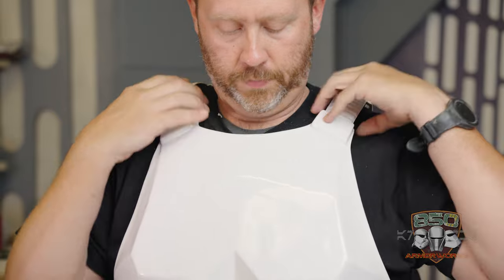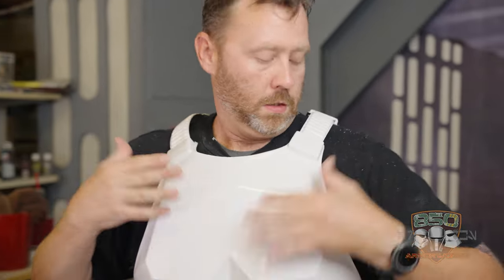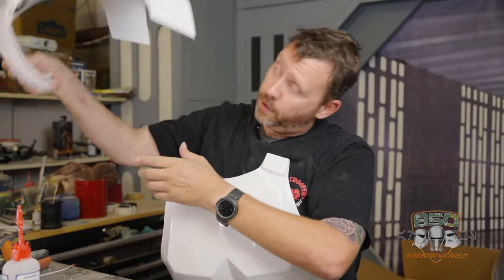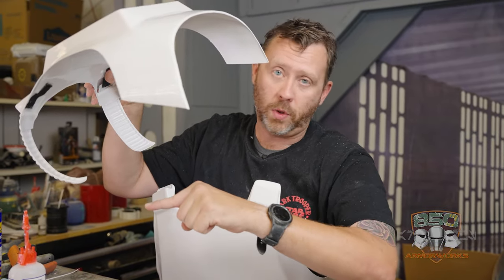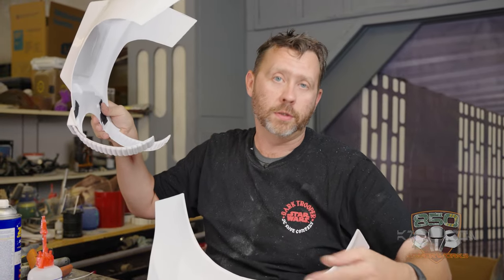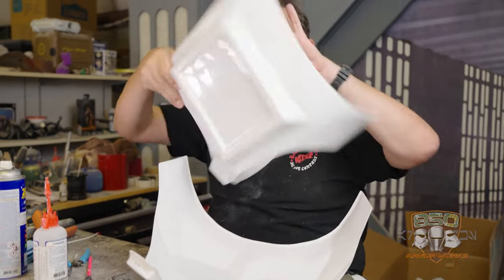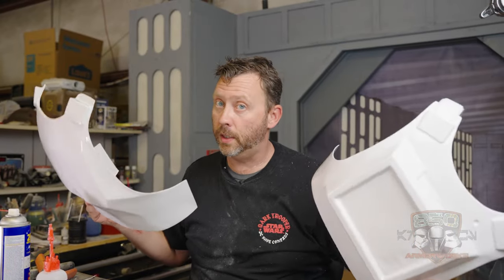Here we go. So if we're doing a separated fit after it gets painted, take some more of that nylon strap, and I'm going to do extensions coming off this way, wrapped in Velcro, and then it'll meet some Velcro down here to ensure everything stays on. But that's about it for the chest and the back. We'll move on to the next part.